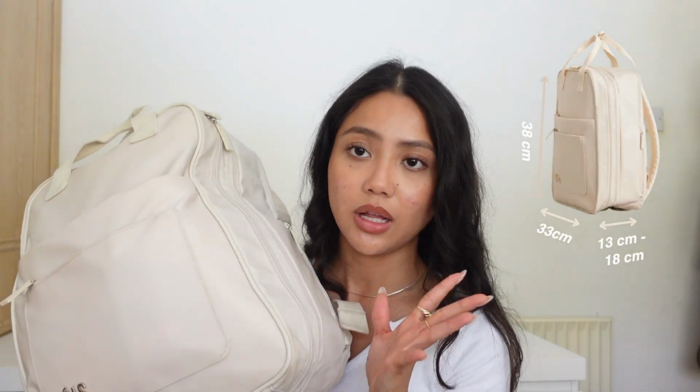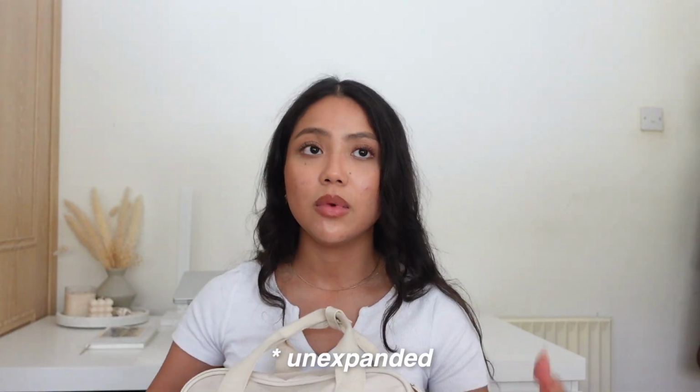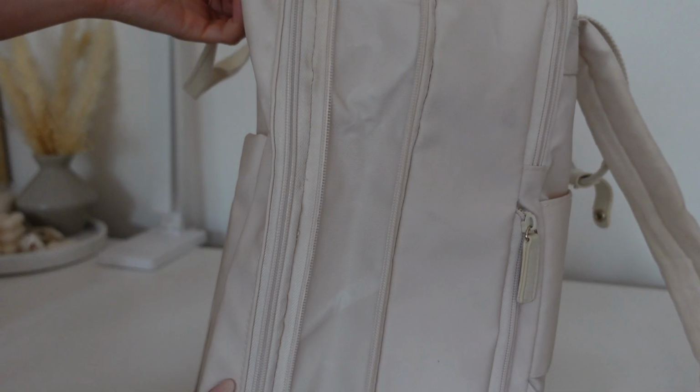In terms of sizing, I think it's also really ideal. It meets the sizing requirements as a personal item for budget airlines, Ryanair at least, and it's expandable, so it expands an extra 2 inches. I am quite petite, I'm 5 foot, so other backpacks are quite big on me. I think the original iBEIS backpack is bigger than this, and it's just too much, and I don't need that much space. This is quite roomy and it carries everything that I need.